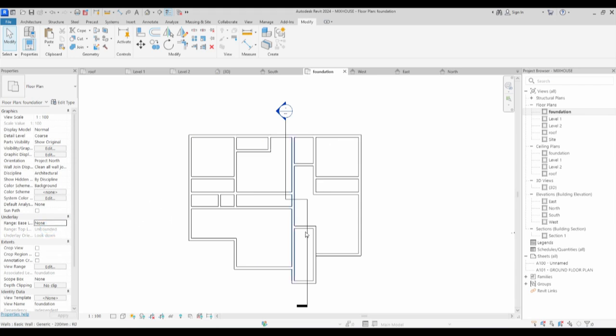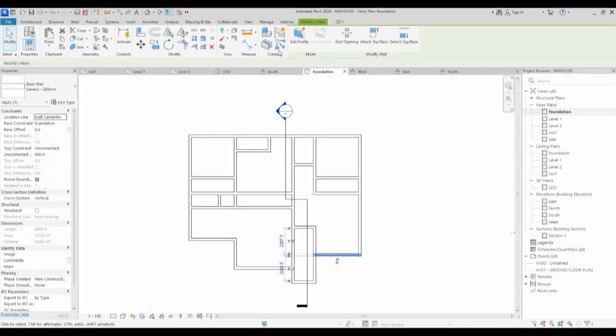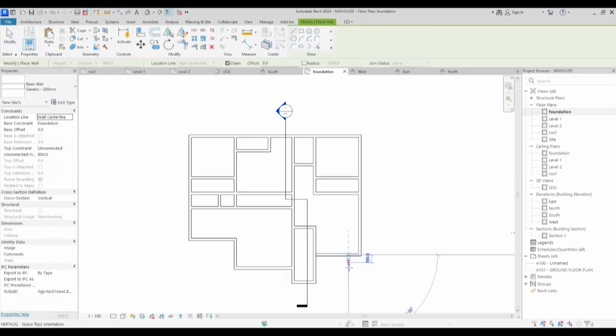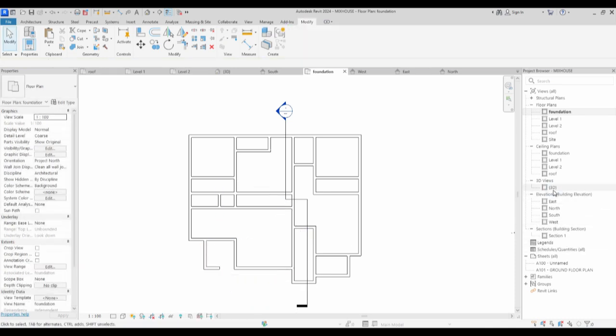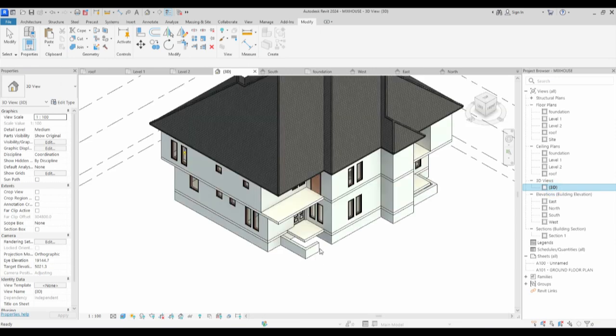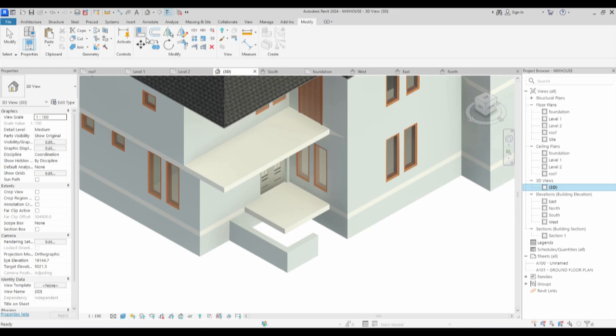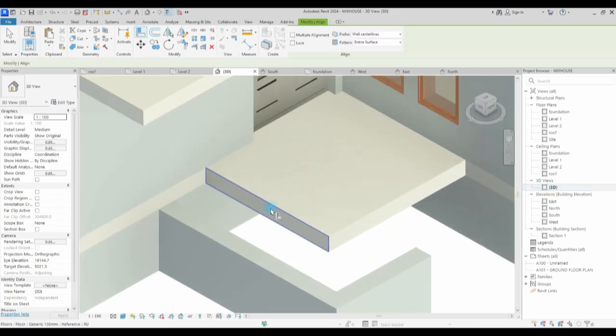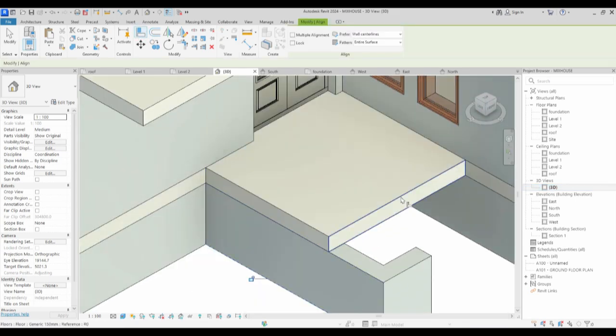But here we are still going to work on that by selecting this. Click this, just create it out. Then you are going to adjust it from the elevation aspect of 3D. So go to 3D now and see. You need to fix this up. How do you do that? Select this, select the fix of this and pick the face. So it's easier, simple, and straight up.